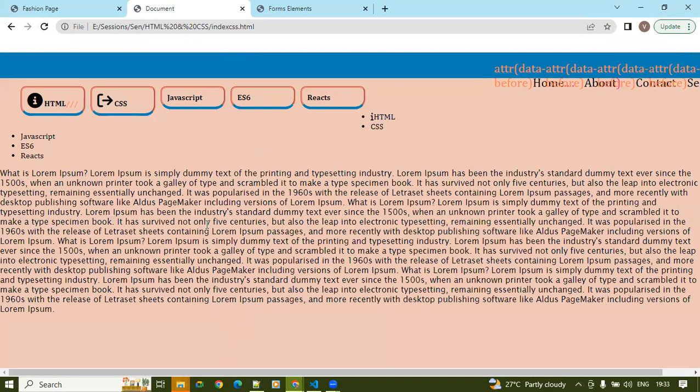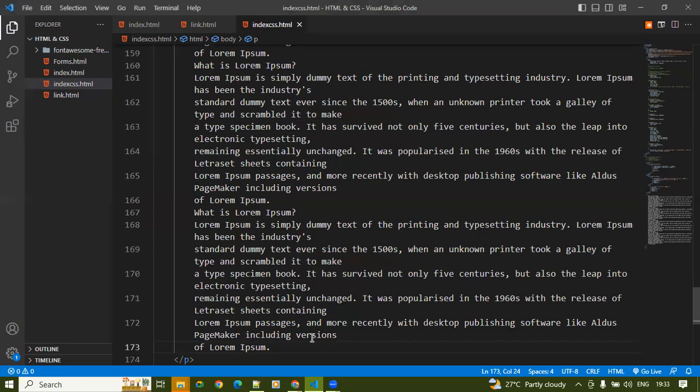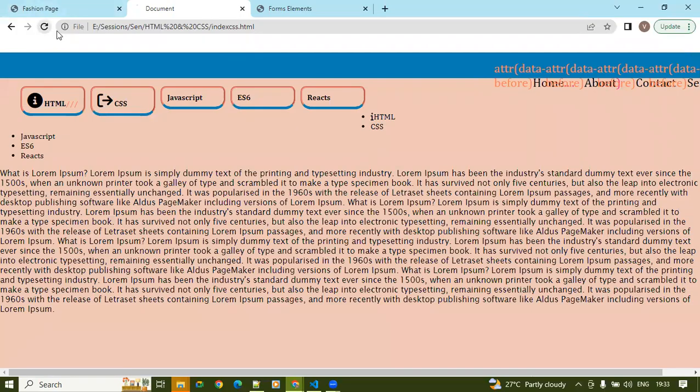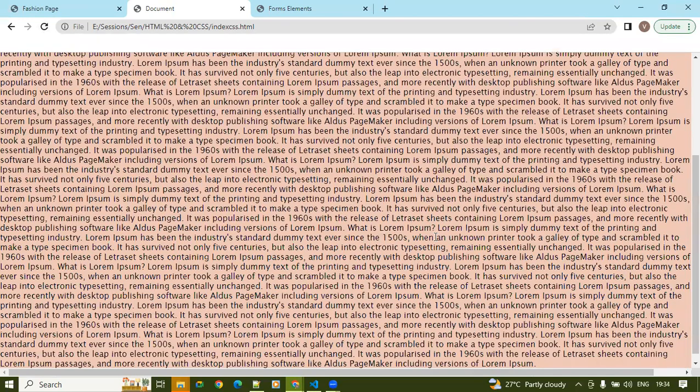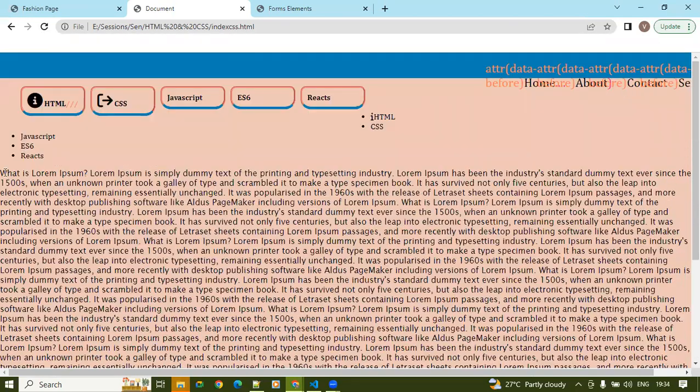And you can see the content is growing to this level, but if I'm having lots of content, it will grow. I mean, my complete page will be occupied with my paragraph, but I don't want this to happen. My paragraph should be fitting into this area, to only half of my screen.